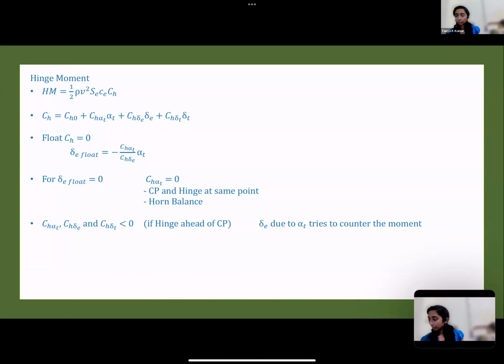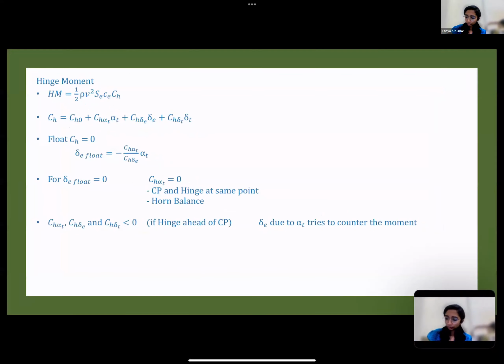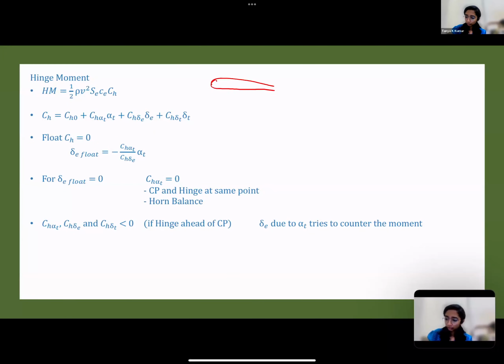All right. So now we started looking at the hinge moment. What is the hinge moment? So your aircraft, this is your tail, and your elevator is something like this. So this point along your aircraft is the hinge along which your elevator is deflected. The moment produced at this hinge point is your hinge moment, right?